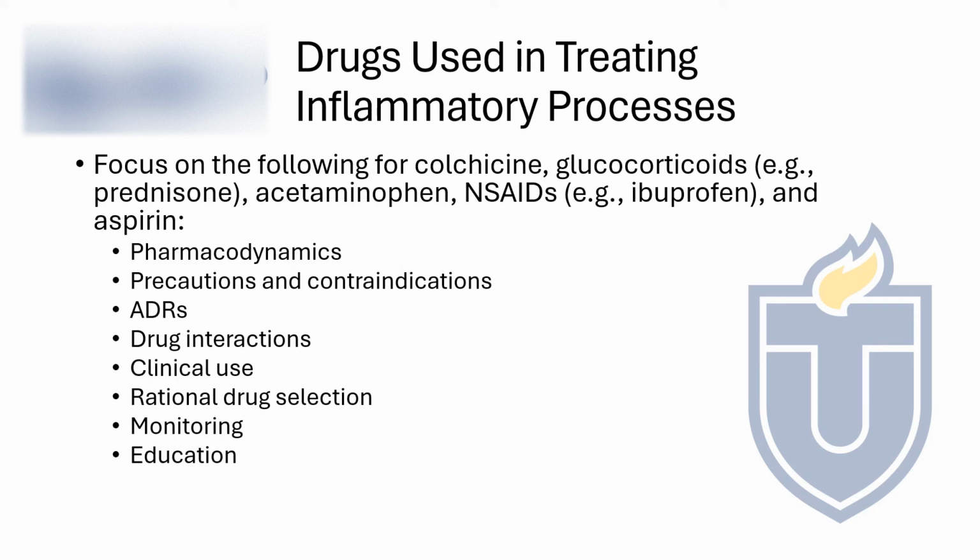We worry about liver toxicity with acetaminophen, so we want to ensure the patient's not using an excessive dosage because it can lead to liver damage. And Tylenol can interact with warfarin, some seizure medications, and isoniazid. I said that wrong, but that is a drug for TB. You also don't want to drink large amounts of alcohol when taking acetaminophen.